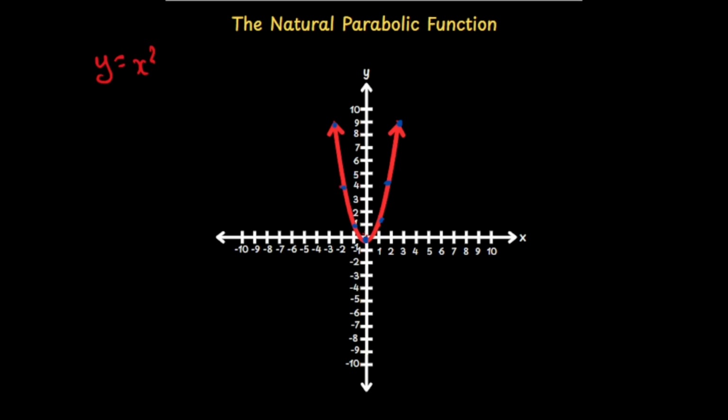Now, when it comes to the properties of this function, I want you guys to take note of the domain and the range, okay? From the previous function that we learned, domain is all the x values for which this function exists, correct? And we know that this function will exist from a range of negative infinity to positive infinity. It will exist for the entire range of my x-axis.